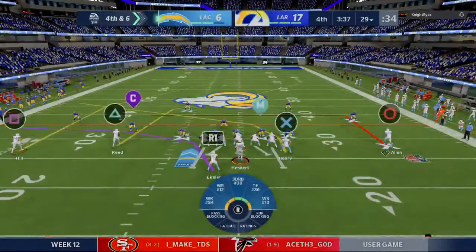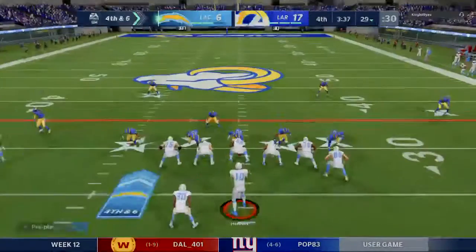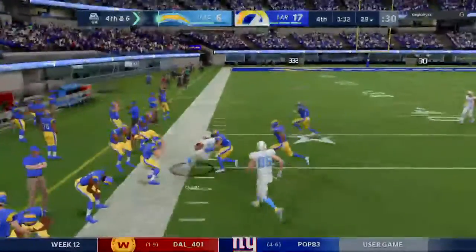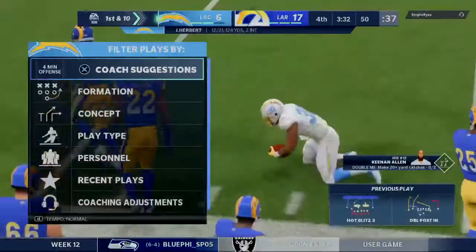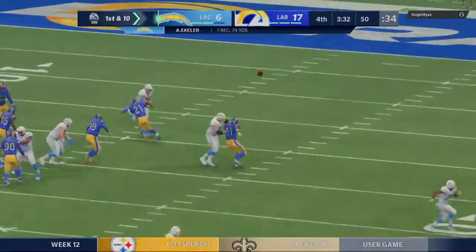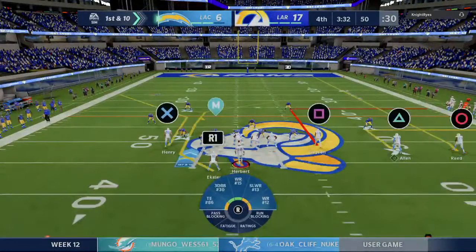All right, they're going to try and keep hope alive here on fourth down. They're going for it. They snap it to Herbert. He's going to have his running back. It's complete. And he's going to be out of bounds right at midfield. The time to pull out the stops is now, and they convert there on fourth down. First down. The fourth down run successful. Now they look to pay it off on first down.